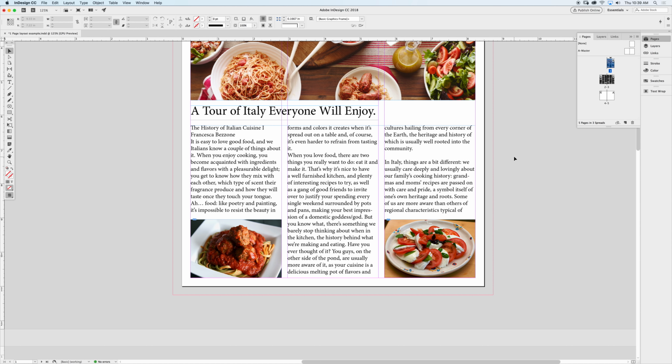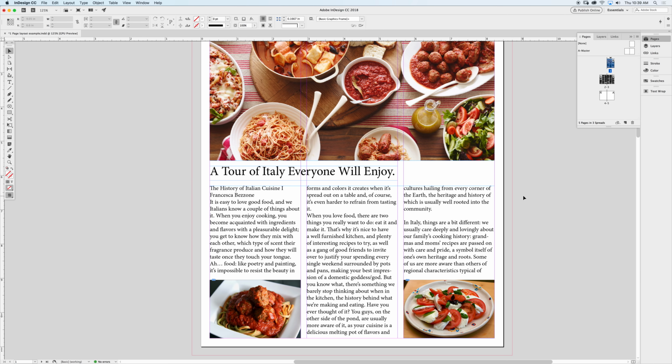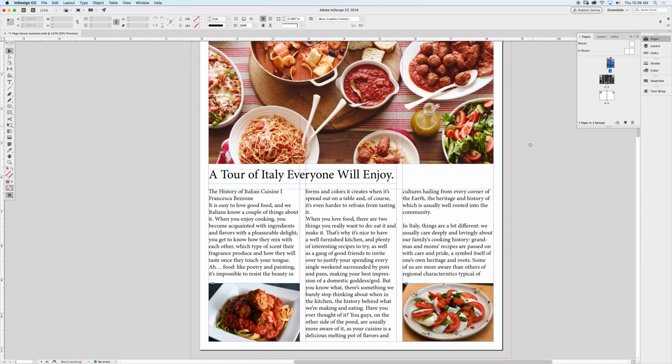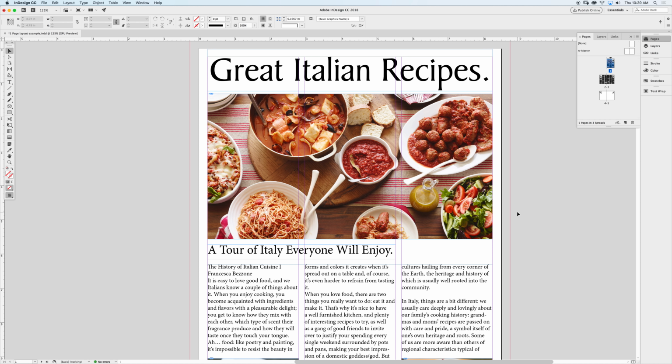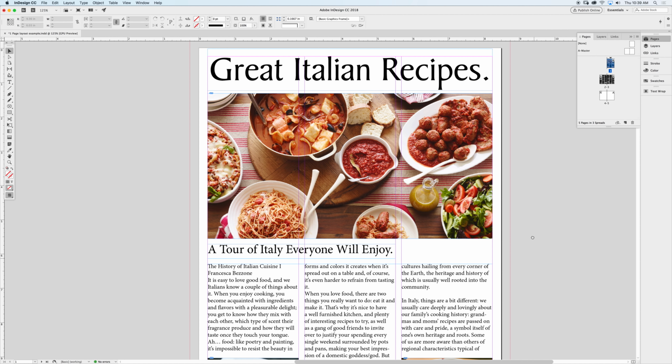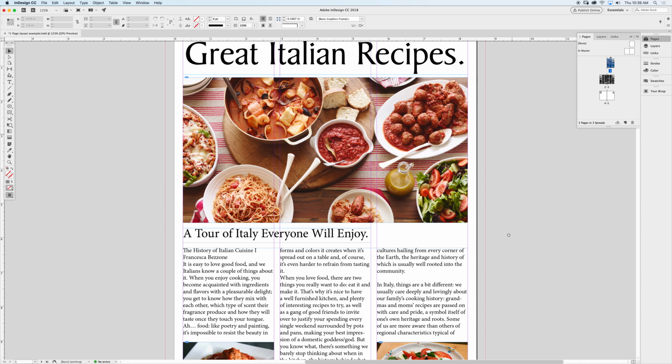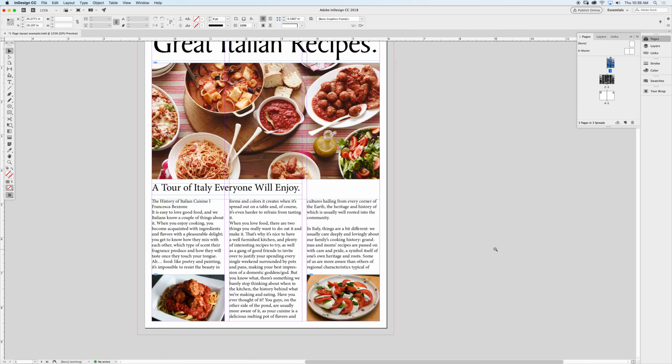All right, so at this point, if we wanted to, we can start getting our photos and laying down some photos. I kind of like these photos. I think they're not too bad. I don't mind them. Okay, I think they work well. But I went to the internet. You're going to go to the internet and you're going to download some high resolution images. And so let's start off with putting some images down.